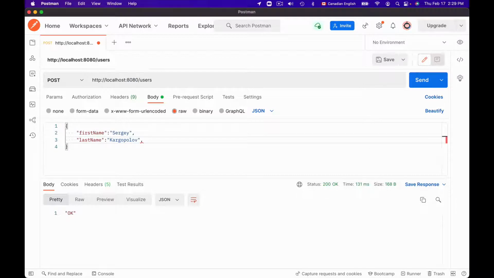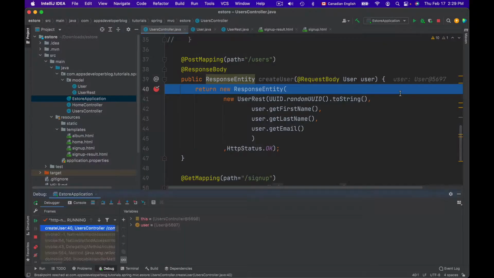I have first name, last name, I will add email, and I will add password, and I will add repeat password, like this. Now I will send it, and here's my debugger breakpoint triggered.